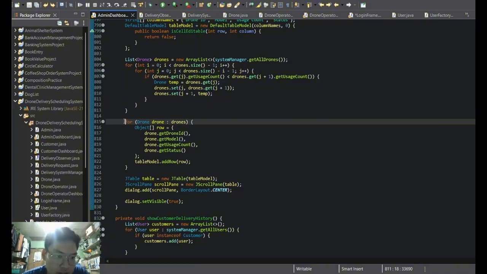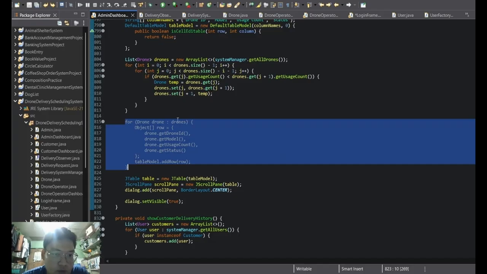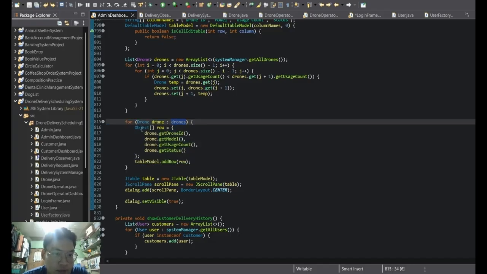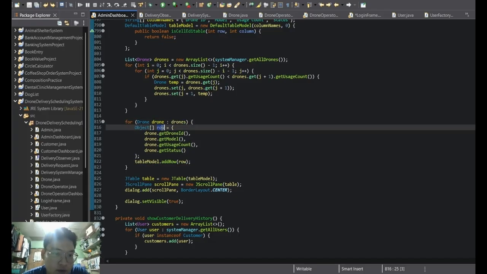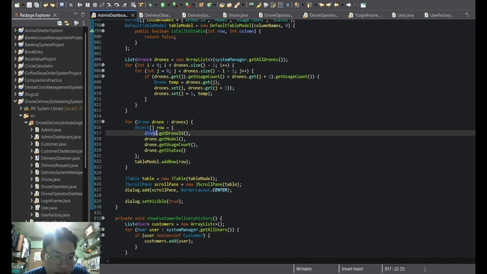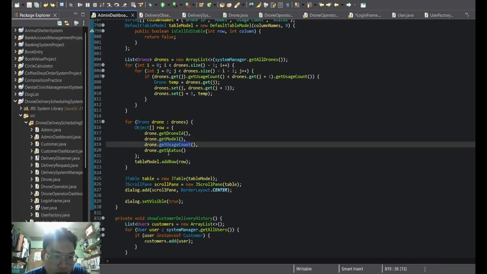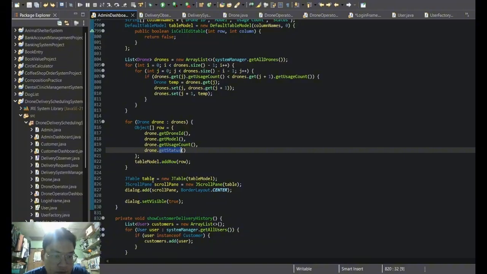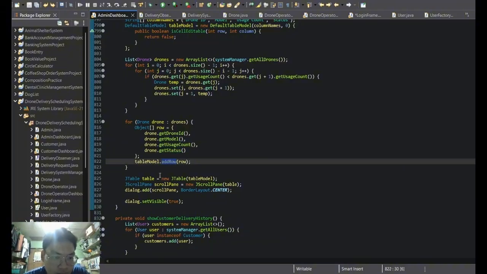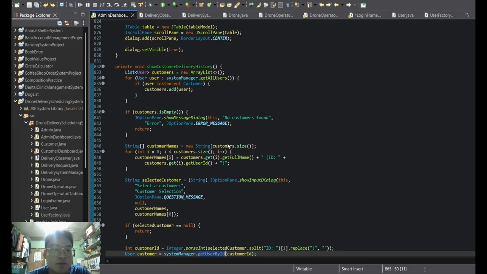So we traverse the drones list, and then we're gonna be creating the row, and then we're gonna be getting the ID of the drone, the model, the usage count, the status, and then we're gonna be adding the row to the table model.